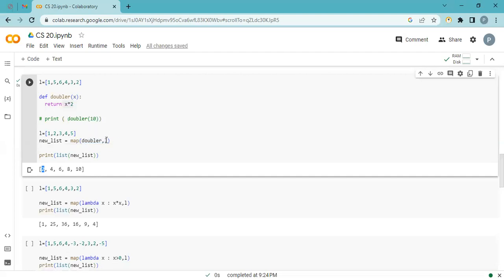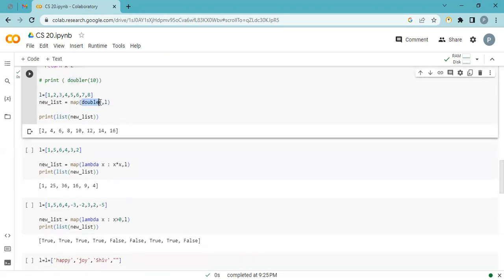Next time, it calls the same thing because I'm passing here L. I say map. So this basically executes for each list value. Next it's 2 multiplied by 2, then 3 multiplied by 2, 4 multiplied by 2, 5 multiplied by 2. So mapping basically retrieves and calls this function for each i value.